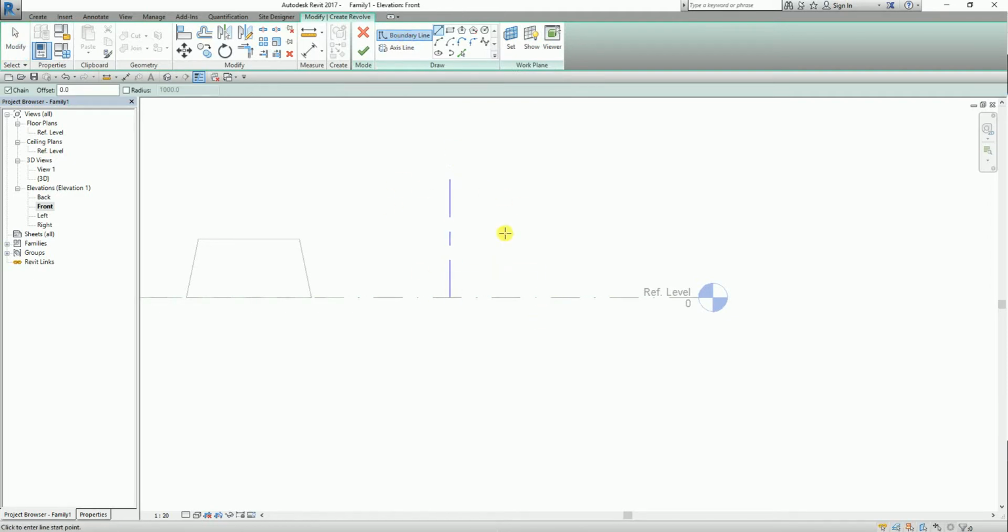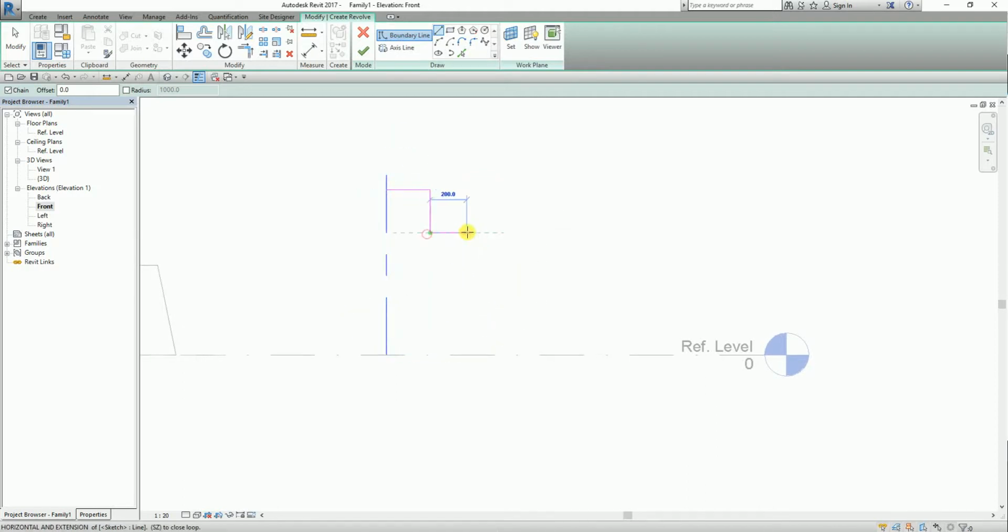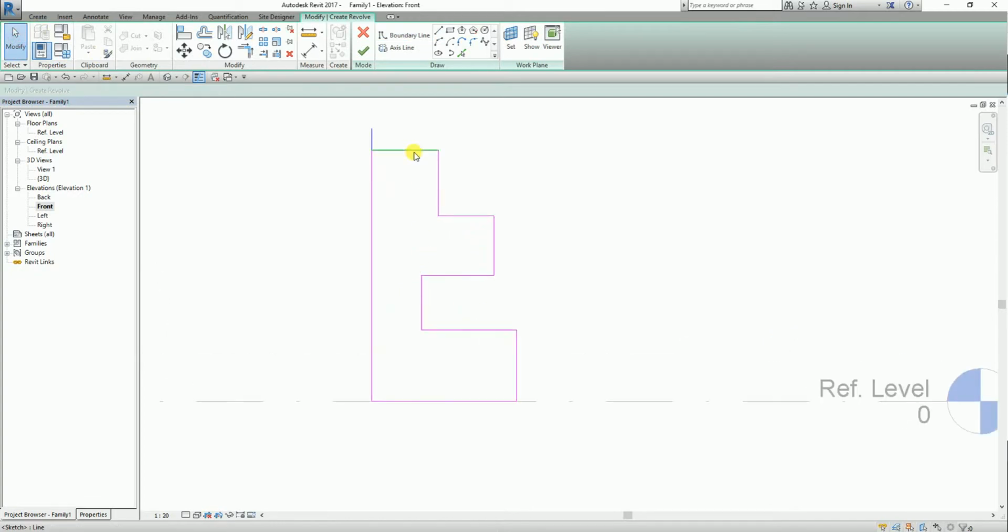It doesn't matter how long your axis is. For the boundary line, let's say I'll click the line tool. This is my sketch. So let's say from here, something like this. Pick from here, here, this one, and then just make sure you close it. It's okay even if your boundary line or sketch and your axis line are overlapping. Just make sure your boundary line or your sketch is not overlapping, because it will give you an error. But for the axis line and the boundary line, it's okay.